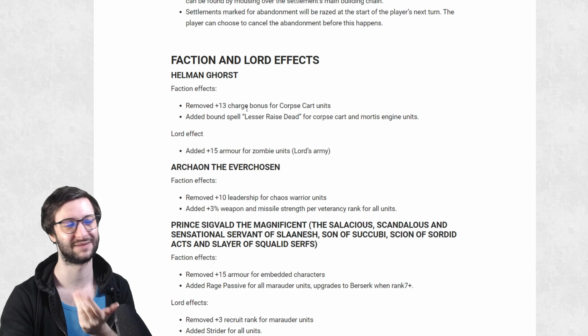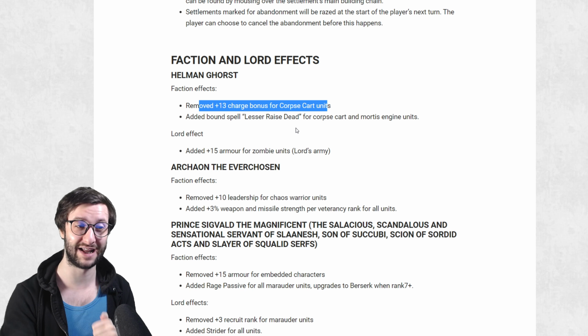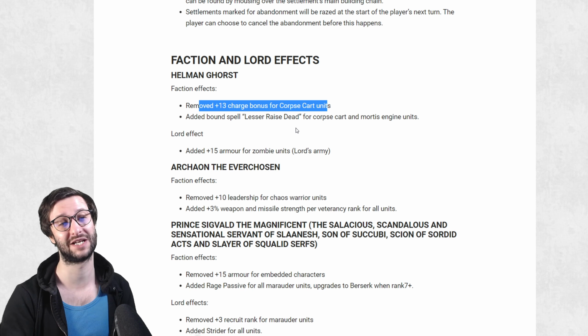Just running people down on a ride-on lawnmower. It's pathetic. It's so stupid. And added a bound spell, Lesser Raise Dead, for Corpse Cart and Mortis Engine units. So all of his Corpse Cart and Mortis Engine units can now raise dead, which is way cooler, and it makes so much more sense.